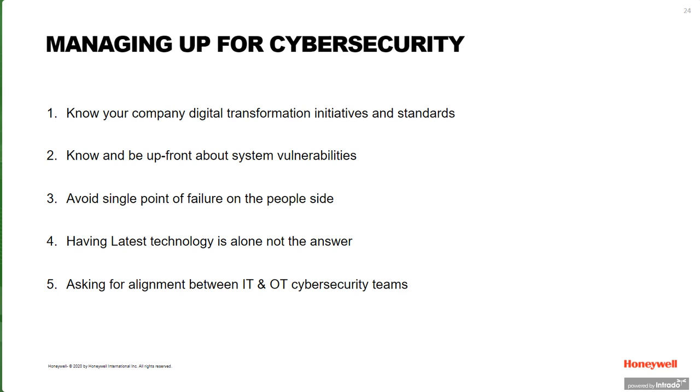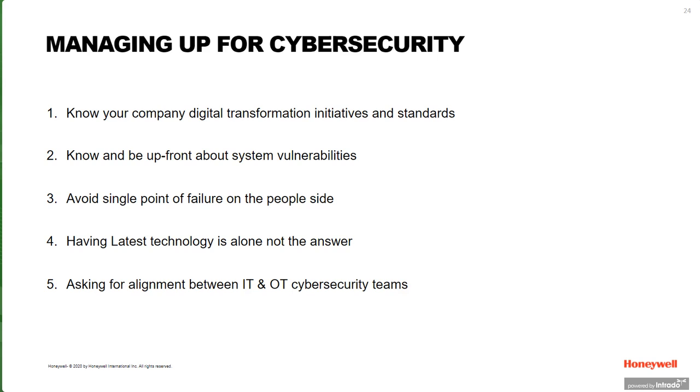And also remember, latest technology is important, but it's not the answer alone. There are three legs. There is the technology, but there is also the process, having the framework, understanding it's a journey, and the people side of it. And then finally, asking your management so that there is alignment between IT and OT cybersecurity teams. I've seen a lot of friction between IT and OT, but those are being overcome. So sitting down and understanding what those alignments are and having your management driving so that there are alignments is important.